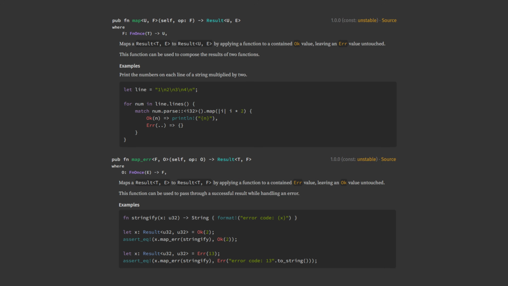However, we can't just hand over f(t) returning u or f(v) returning w and hope for the best, because what if both variants hold the same type? It's not unheard of for both variants of a result to be the same type, either a unit type or a string. I mean, it's not ideal, but it's not impossible. Rust's result type has separate methods for changing the OK variant or the error variant, the former still being map and the latter being map_err.